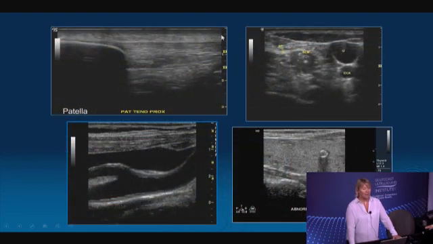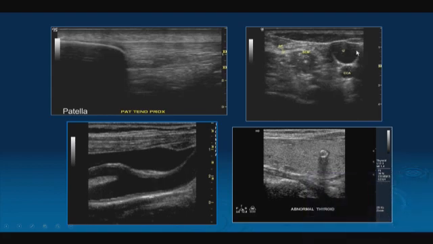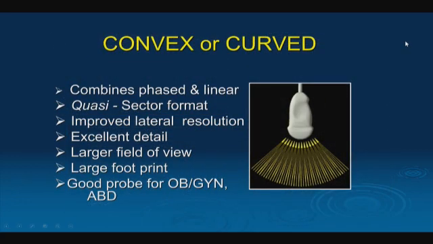But the benefit of that is we have excellent near-field resolution for looking at structures that are close to the skin surface, and we have a much wider field of view. So in this example, this is the patella. We're looking at the patella tendon here. If we're doing a central line access, this is our IJ, carotid here, muscle. We can look for foreign bodies. This happens to be a thyroid. Look at a little mass, any kind of vascular, anything that's superficial. The linear array transducers are going to be the best transducer for that.